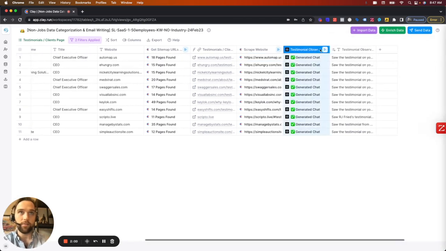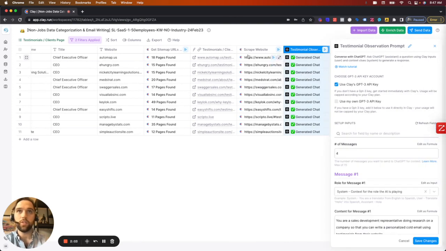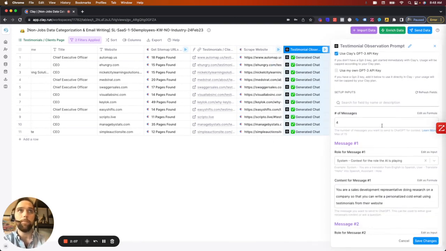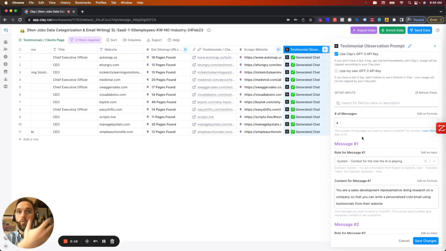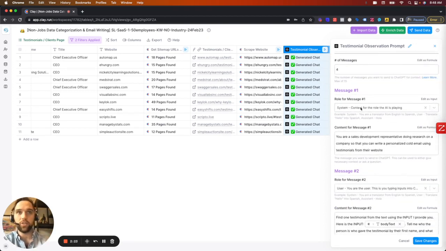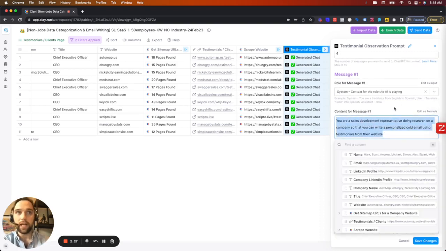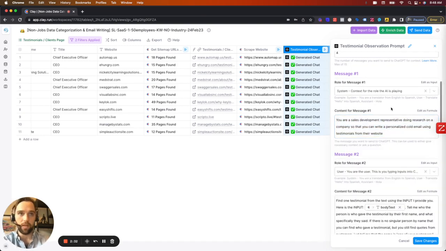And this is the fun part, because once we've got that data, we're going to automate this conversation in ChatGPT before it generates a completion. As you can see here, we've got 4 messages that we want to go back and forth before we receive the completed first line or icebreaker. In step 1 here, we're giving the system context for the role it's going to play. I'm telling it, you're an SDR and I want you to do research on a company that you're going to write a personalized cold email to.